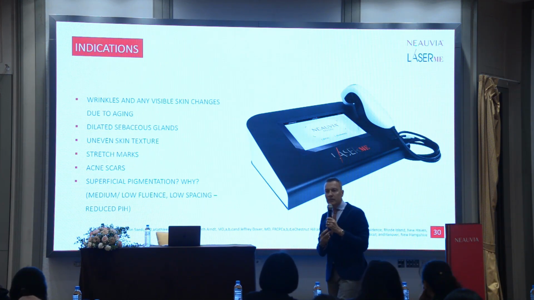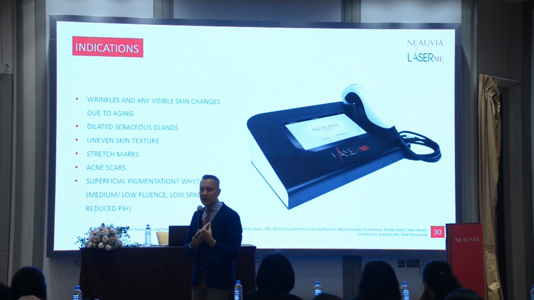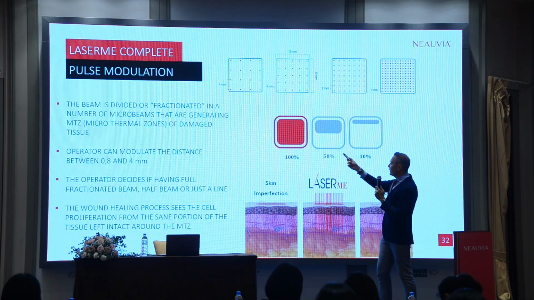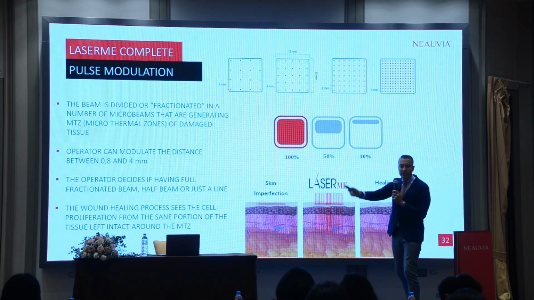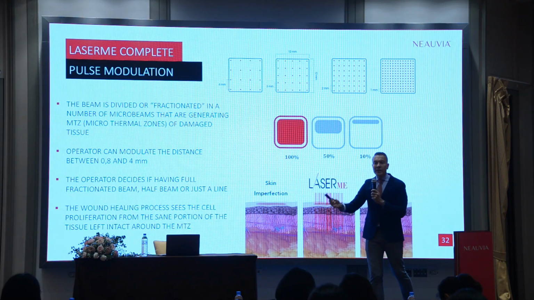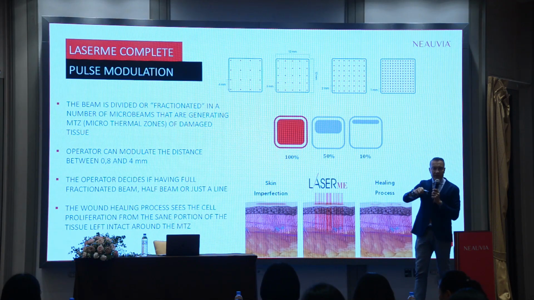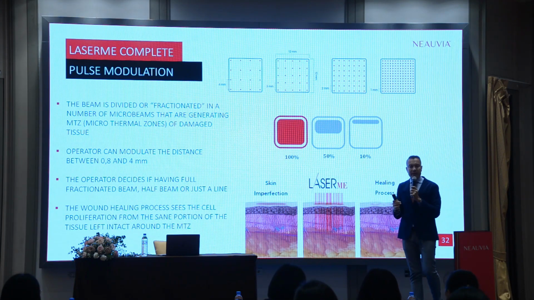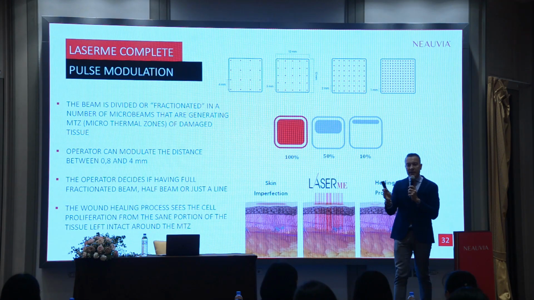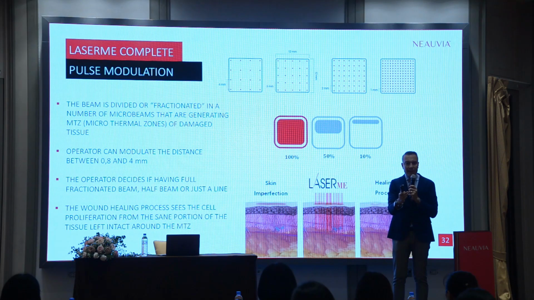And this is something that the doctor will ask you: how come that we have good results on high fluence if we don't have a lot of dots? Or if you want to have a lot of dots, you try to decrease the fluence. With this laser, you can have the maximum fluence available, 50 millijoules per microthermal zone, with the highest density, with the minimum spacing. So doctors can regulate the fluence and the spacing independently.